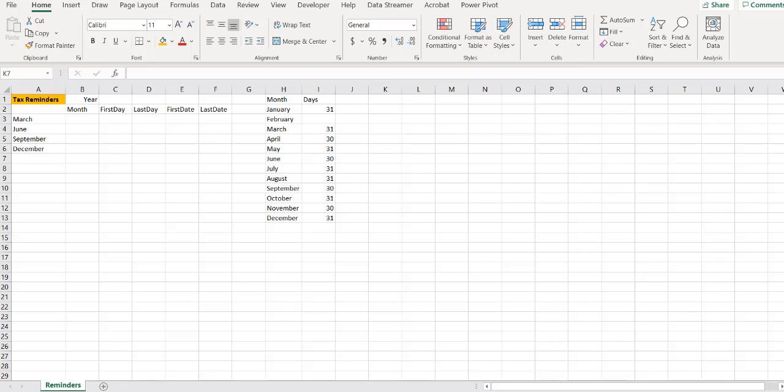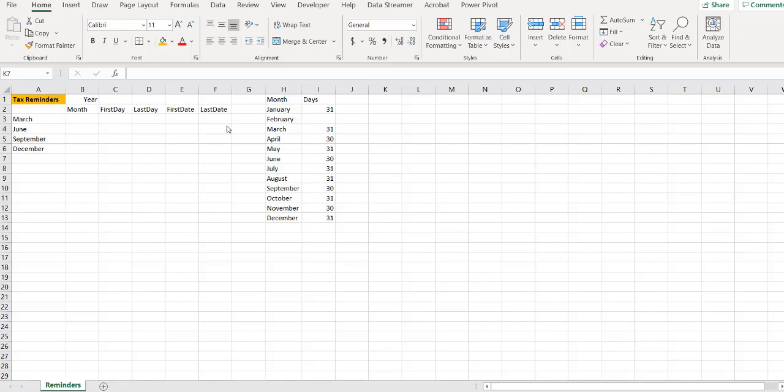This video demonstrates the creation of a reminder system in Excel for bills to be paid. The example uses tax reminders done on a quarterly basis, but it can be adjusted for any kind of timing for any kinds of bills. The first worksheet sets up the notification time segments, and we're going to go through that process right now.